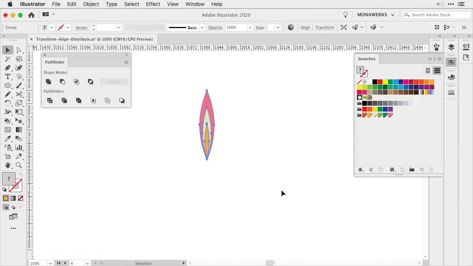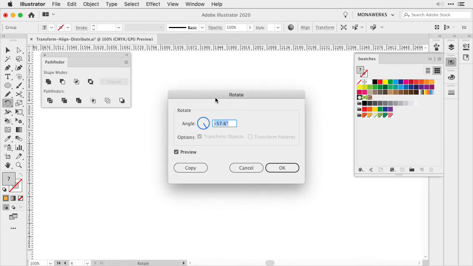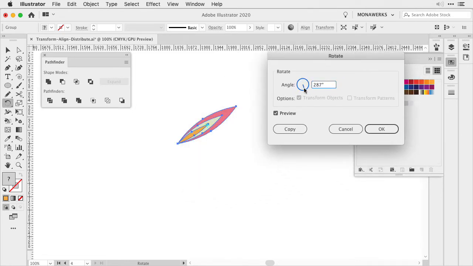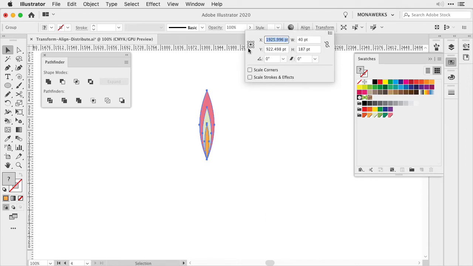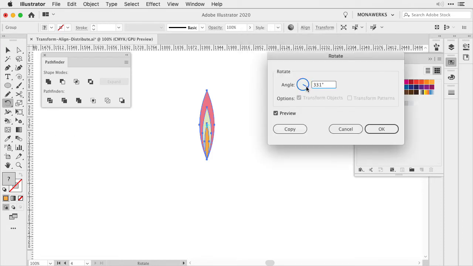When you select the shape, and then select the rotate tool, and double-click it and open it, you can set the angle. But as you can see, it will use the reference point from the middle of the shape. Now you might think, well, I changed the reference point from my transform panel and chose it to be the bottom, go back, double-click the rotate tool, and then change it. But it did not change the reference point at all. We have to change it separately.